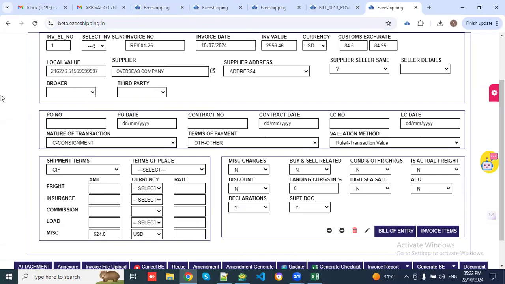If you are doing SVB related shipments, we have one master for SVB, called the SVB master. You can link the consignee and supplier there itself and update the SVB details there. After selecting the supplier details here, it will check the SVB master to see whether this consignee and supplier are already related, and the SVB details will automatically be fetched from the master and updated here. You don't need to enter them manually.